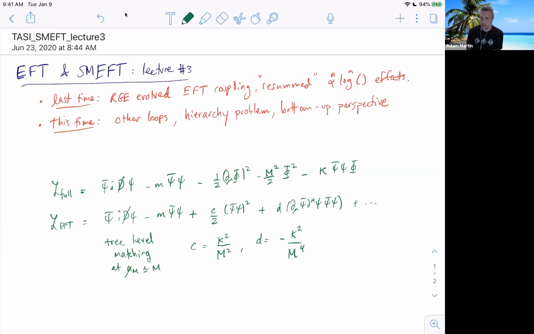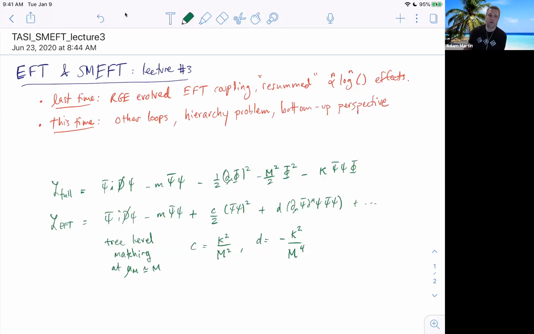A couple of takeaways would be: treat an effective field theory not as some low energy reject of a real theory, but as a quantum field theory in its own right. By picking a smart regulator in DimReg, you can really separate and order perturbation theories in a really nice way. You can keep fixed order in your EFT power counting and sum up lots of other effects. In the example we did last time, we had our fermion interacting with a heavy scalar, and then a photon. We could sum up all loops of that photon's effect.